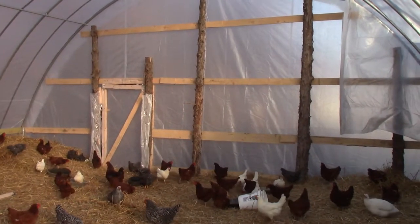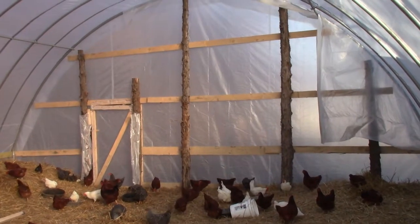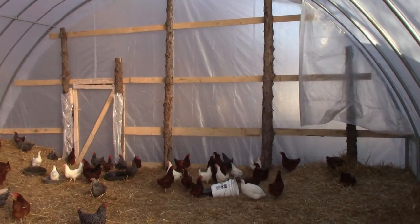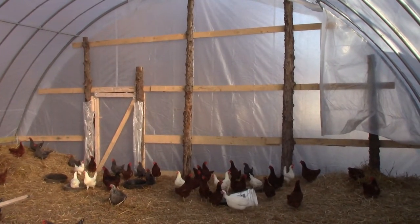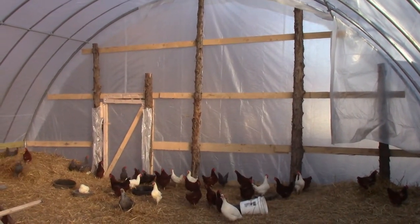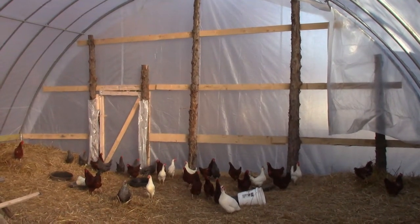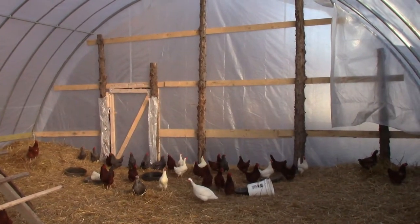The end walls — we didn't buy the end wall kit with the hoop house, we actually framed that in ourselves. The poles we got from my father-in-law; he has a tree clearing business and was cutting some trees down by Silvertrick and had these nice straight cedars, which he asked if we wanted. We came down, cleaned them off, and he threw them on the trailer with the skid steer, which was very nice, and brought them home.